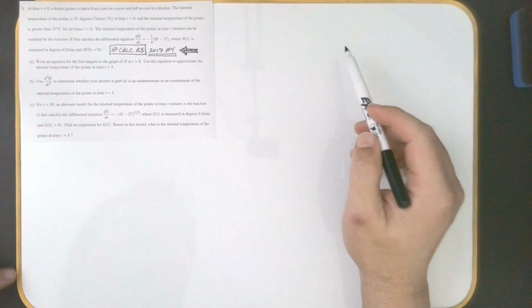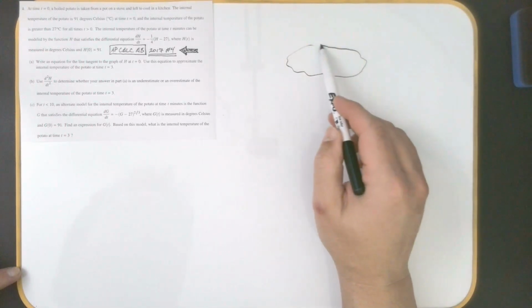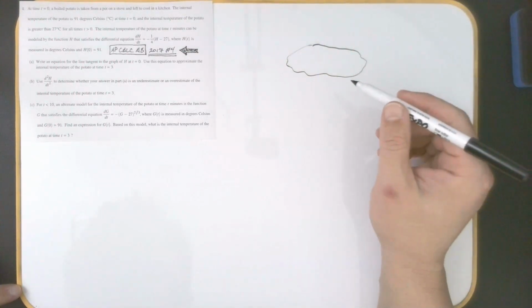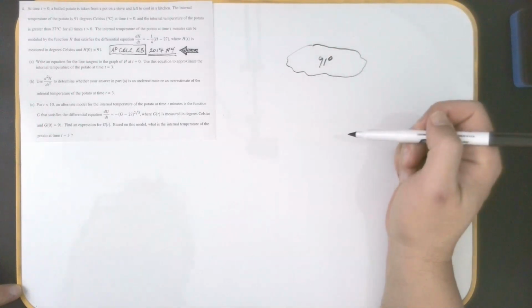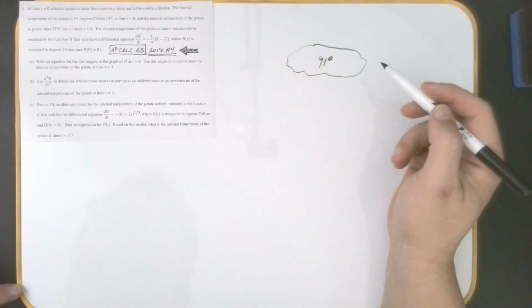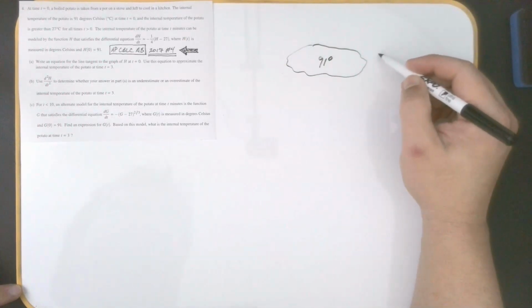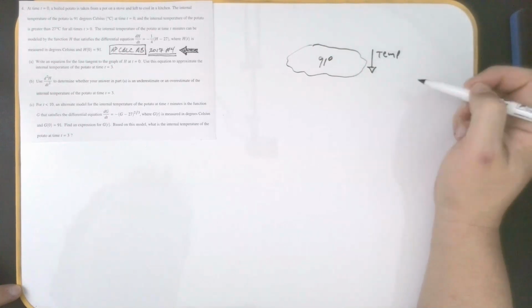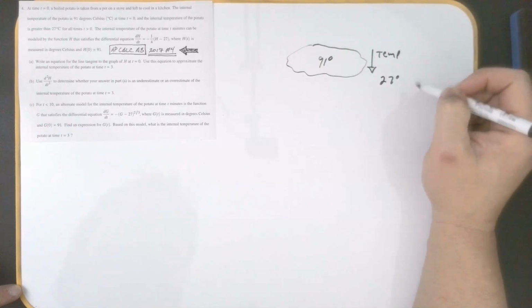Let's see if we can just draw a silly little picture here and see if we can understand what's going on. So there's our potato. So we take it off the stove, and when we do that, it's 91 degrees Celsius. Okay? And as you take it off, it cools, so it would make sense that it's cooling off the entire time after you take it off the stove, but it never does get cooler than 27 degrees.